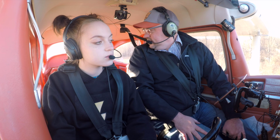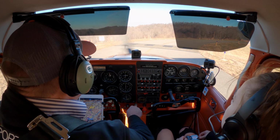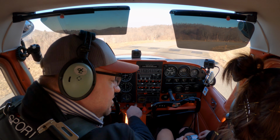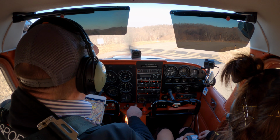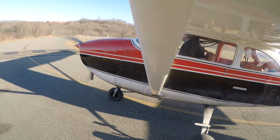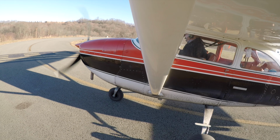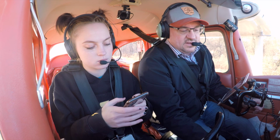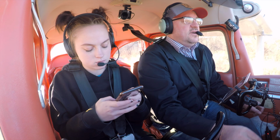All right. Haven't seen anybody in the pattern, haven't heard anybody on the radio, so let's give it a shot. Got a slight right-hand crosswind, so we'll correct for that. Fairmont traffic, Skyhawk 3852 Lima, taking runway 23. Going to be making left-hand closed traffic, Fairmont. Letting Mom know. Thank you. Tell her we're just doing a lap or two here in Fairmont.